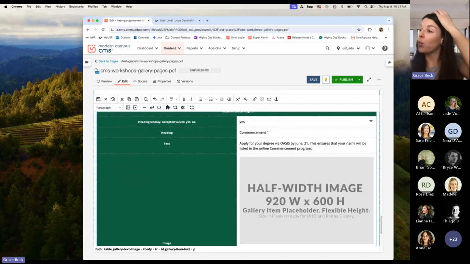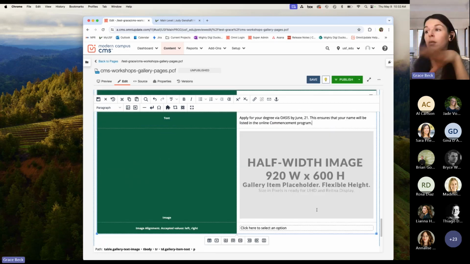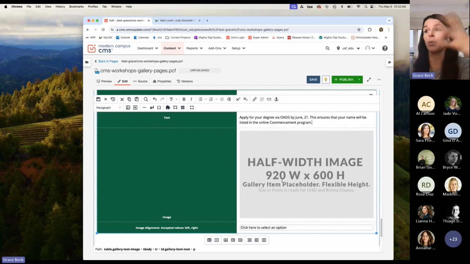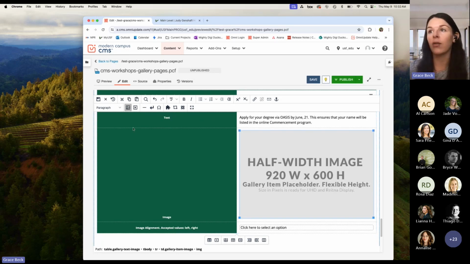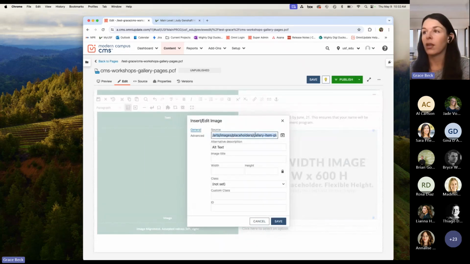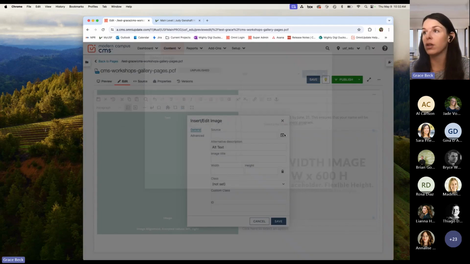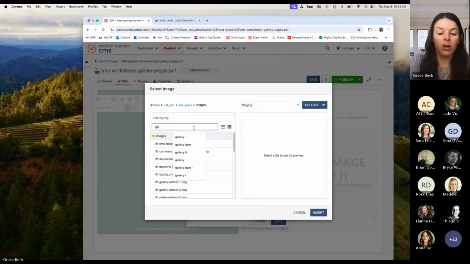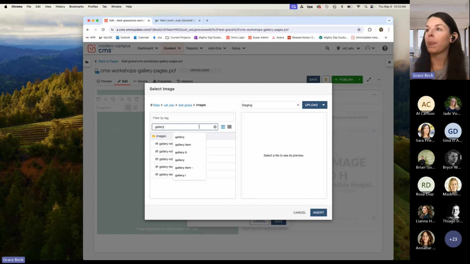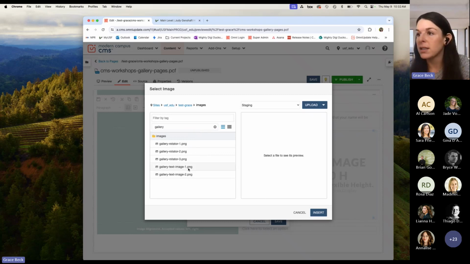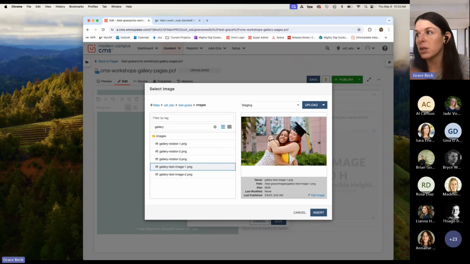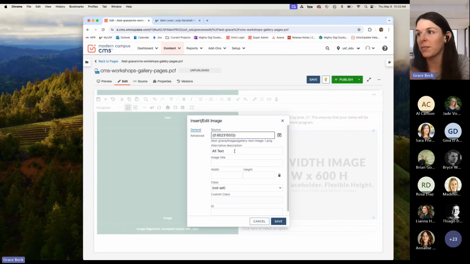And then for my image, once again, even though this isn't as large as a rotator, it's still a very large image. Really, any images on this page are going to be pretty wide, so keep that in mind. So I'm going to click on the image. I already have them preset and uploaded into the CMS. I'll click on the image here. Again, I'll clear this out, choose the dependency manager, go back to my images folder, and this is my text and image. This is my first image, as you can see, same thing.